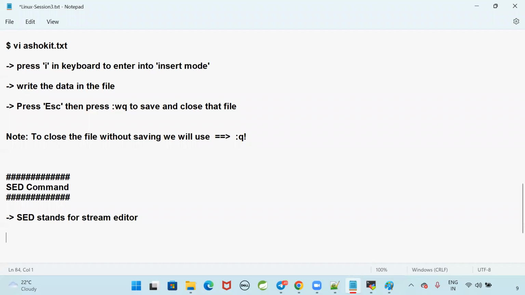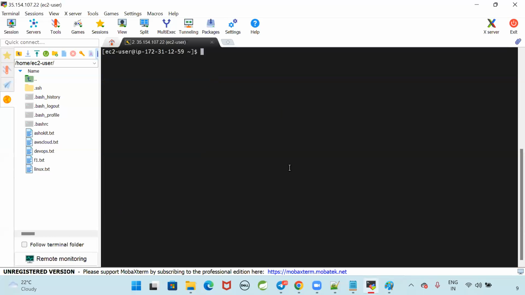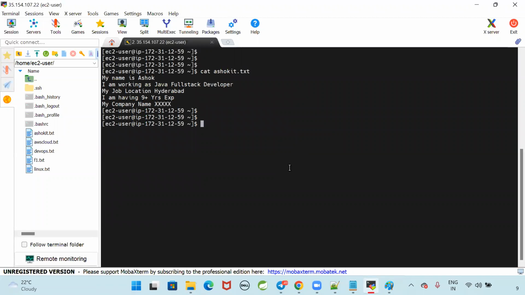Now, guys, I have a file. Cat ashokit.txt. There is a file available. Wherever my name is available, I want to replace my name from Ashok to Ashok Kumar.